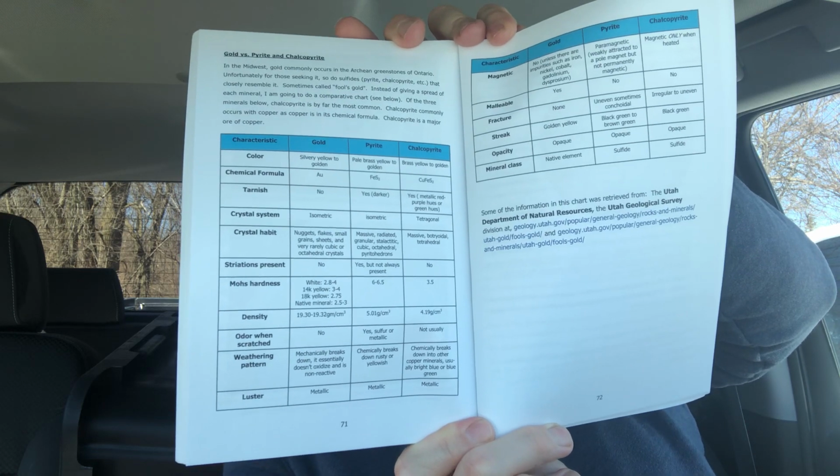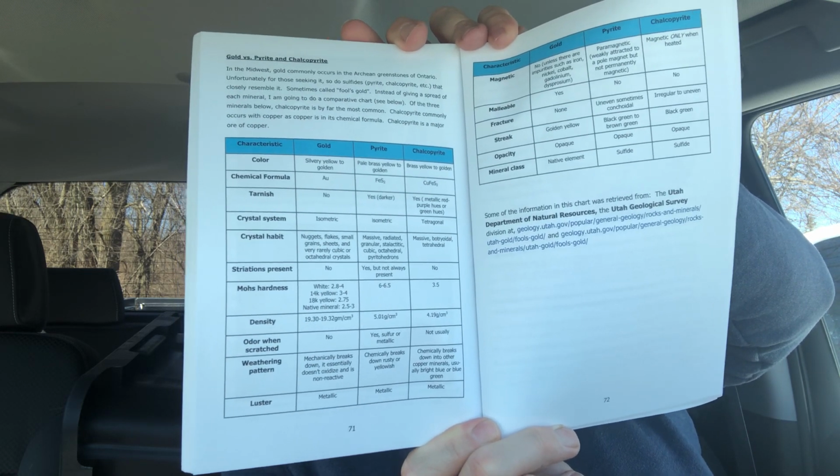These characteristics are what I could find going through the interwebs and in the printed literature to distinguish gold from pyrite. And I know pyrite's called fool's gold, but it's not an insult to anyone's intelligence. Pyrite itself is kind of easy to differentiate from gold. Chalcopyrite's different, and this should help in the field. You could sit there and be like, oh yeah, this is definitely chalcopyrite, I'm not picking it up. So that's the point of that, but it only appears in the igneous book.